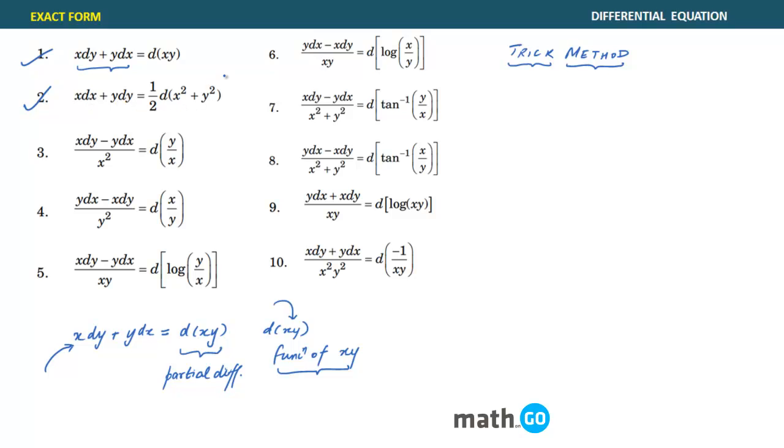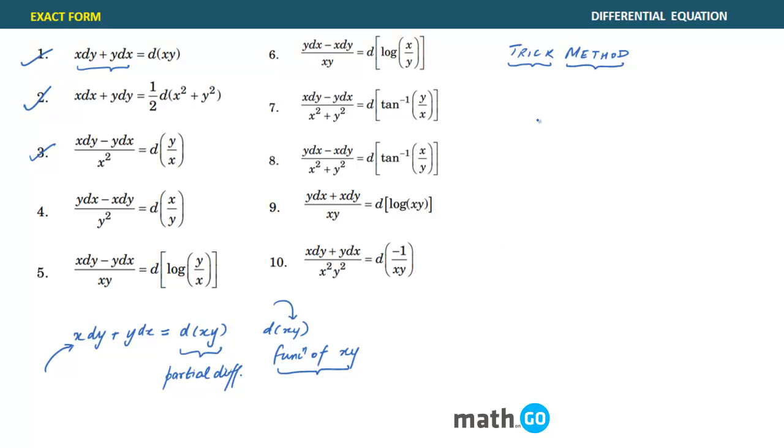Can you see now? For remembering, what you can do is first go through all these formulas from right to left, not from left to right. For example, if you differentiate this, x square gives 2x dx, y square gives 2y dy, using partial differentiation. So you will get this. Remember, if we want x square in the denominator, when does x square come in the denominator?